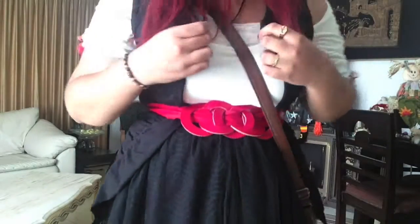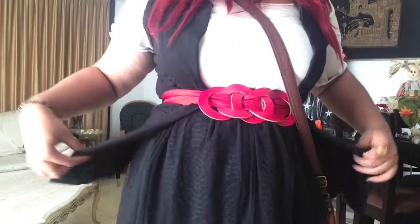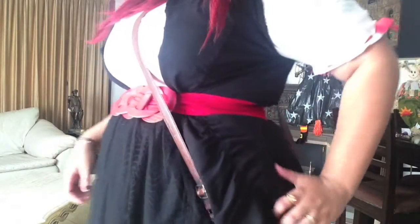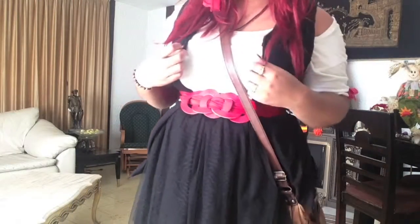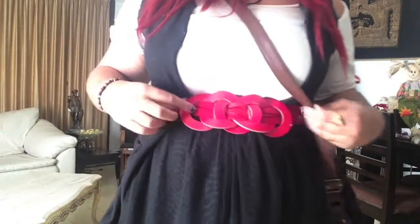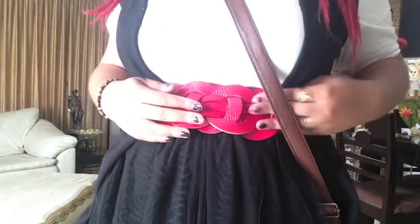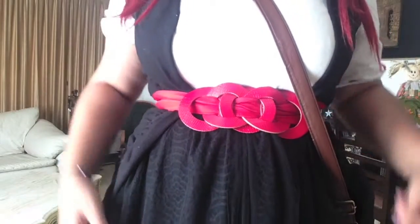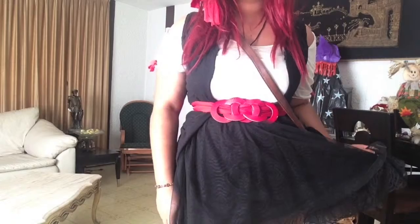For the vest, I just took a black v-neck shirt that I had and cut it right down the middle. It creates a nice vest and it had this really cool stitching on the sides — it was a form-fitting shirt, so the stitching gave it a really nice design. This belt I actually got from my mom's closet. I thought it was really cute because it gave a nice pop of color and matched with the black, white, and red color scheme.